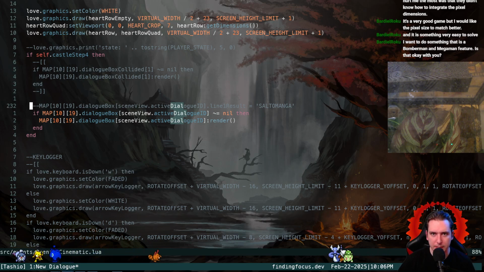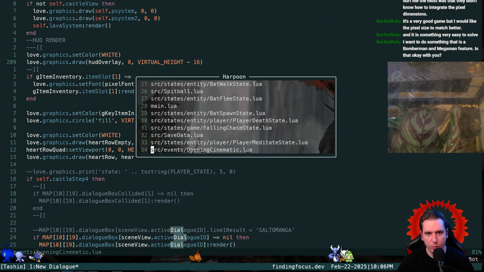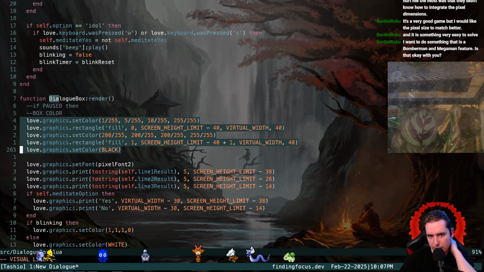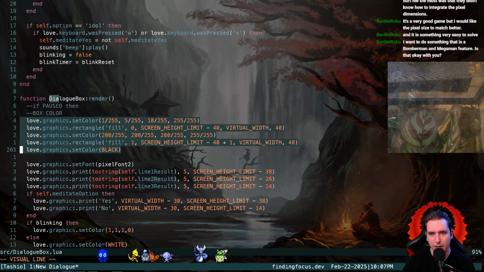So maybe we see that, because all this is rendering the dialog box, which renders the same thing regardless of if we're in the play state or in the cinematic. And it's a virtual width of 40 and a screen height of 40. Oh, actually, hold on.